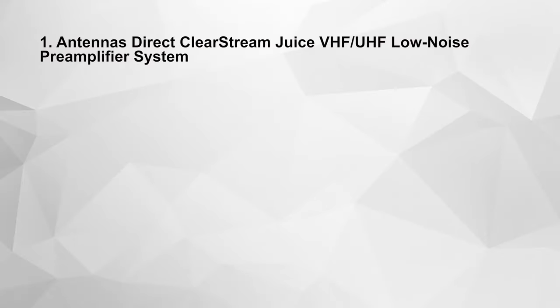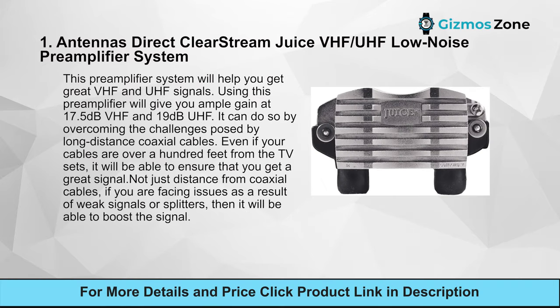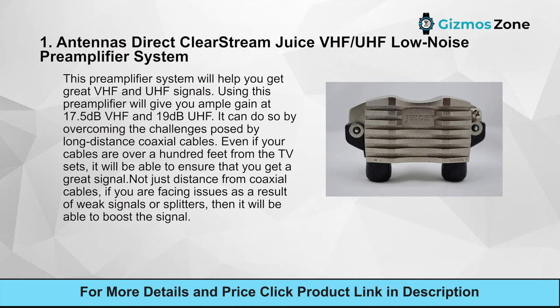Number 1. Antennas Direct ClearStream VHF/UHF Low Noise Preamplifier System. This preamplifier system will help you get great VHF and UHF signals. Using this preamplifier will give you ample gain at 17.5 dB VHF and 19 dB UHF. It can do so by overcoming the challenges posed by long-distance coaxial cables.